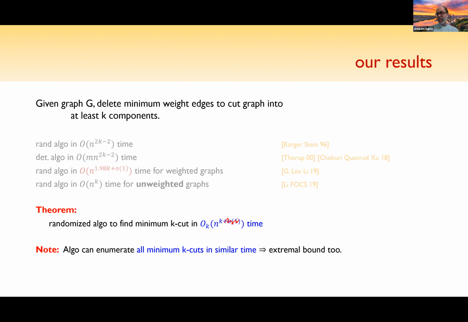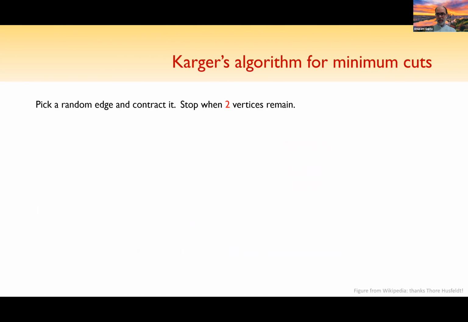So in fact, this gives an extremal bound as well. How many minimum k-cuts are there? Good. So that's the main result of today's talk. I just want to pause for a second, see if there are any questions that people have before I proceed. Okay. So if not, let me dive right in and remind you of, yeah.